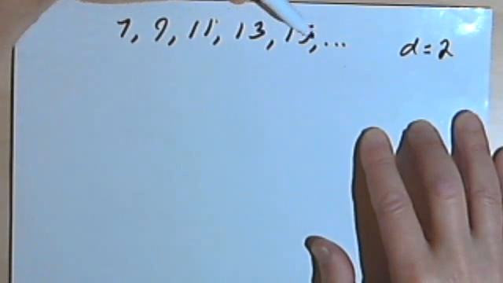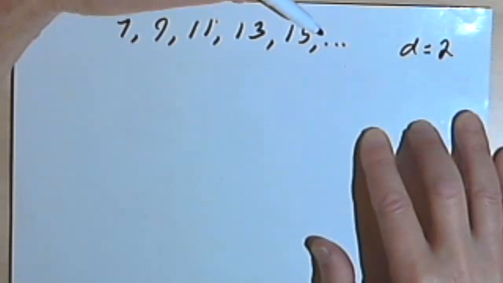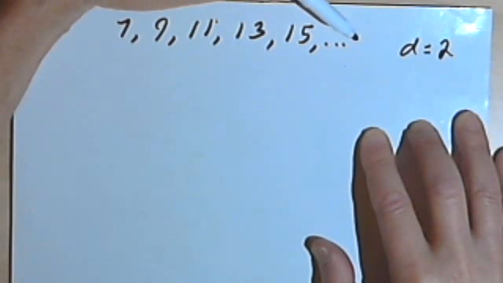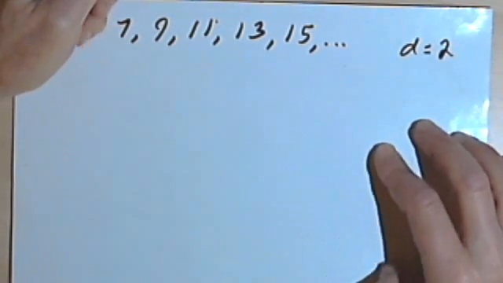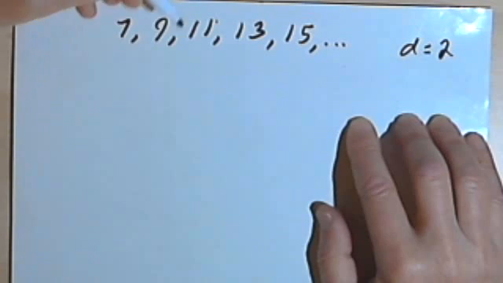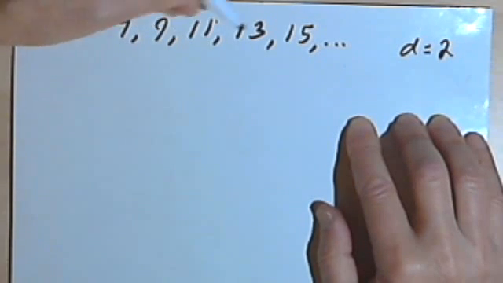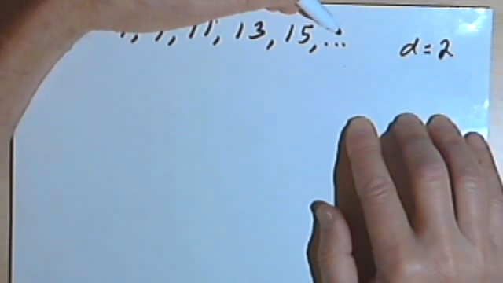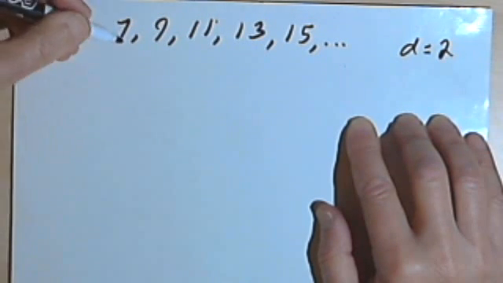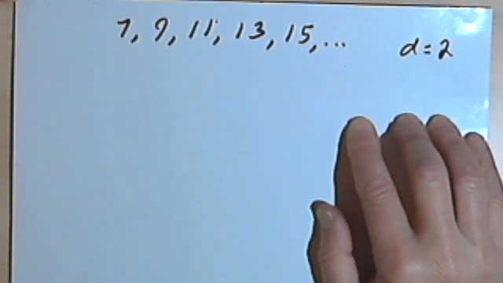And since the sequence has an ellipsis at the end of it, meaning those three dots, meaning that it keeps going, I could continue this, and in fact somebody might ask me what's term number 105? And so I guess what I'd have to do would be to keep adding 2's until I got 105 terms, and then I'd have the answer for them. But there's a faster way, and here's how we're going to do it.